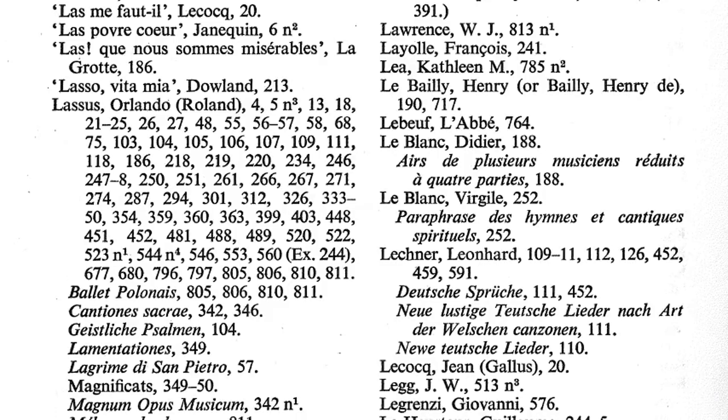Like the bibliography, the index is unusually long and detailed, running to 66 pages. It is a little confusing to use in one way because some compositions are indexed by title alphabetically as main entries, while others are indexed by title as sub-entries under the main entries for their composers. This does illustrate the importance of understanding the organization of an index before we try to use it to find information.